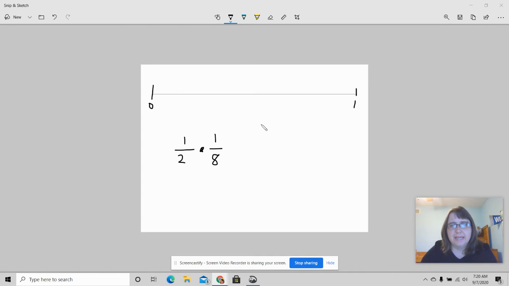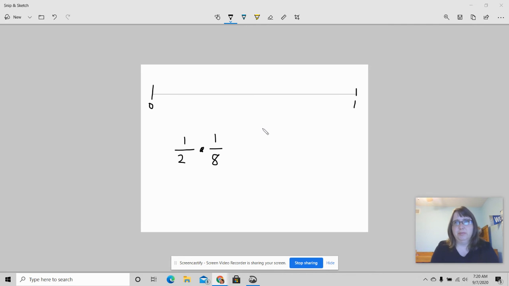I want to talk to you today about multiplying fractions. So we talked about adding fractions. We did this exact same problem with addition in a previous recording. And we talked about how we have to have like terms. So when we add, we have to have the same denominator. You can't add 1/2 plus 1/8. You need to change them so that they're the same thing, and in this case, that would be eighths.